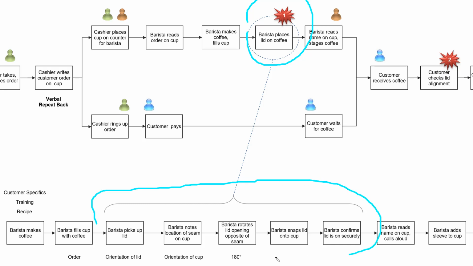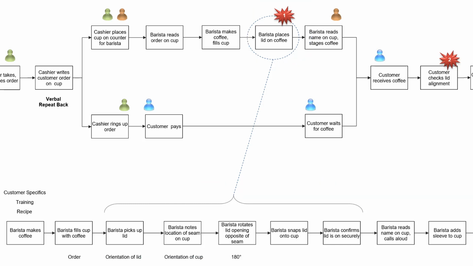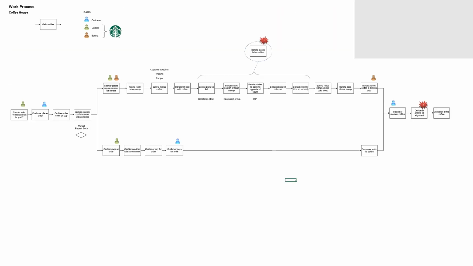So if it's 5 steps, you could teach the new people this is how we put the lids on. If they've never seen it, they wouldn't know how to put the lid on. So the work process actually changes here into 25 steps. What used to be 1 step, place the lid on the cup. There's know-how in your organization that says, really, if we did it like this, it makes the error rate much lower. It's one of the ways you access know-how inside the company.